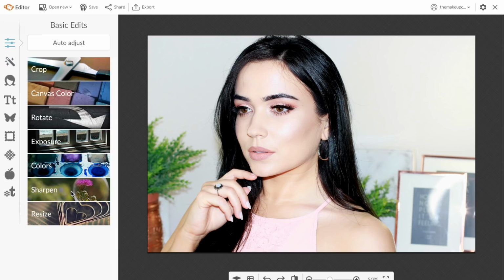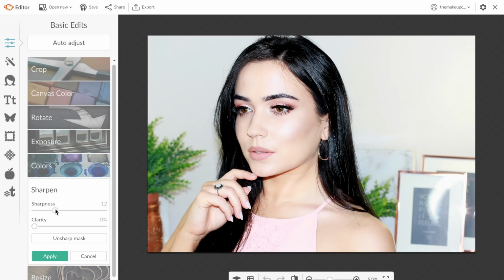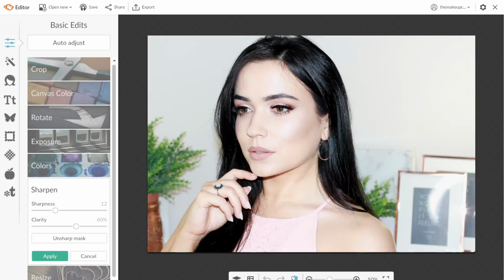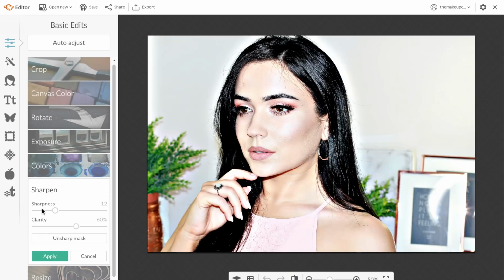The last thing that I usually do then is I go in and sharpen it. So I'm going to go in and sharpen up the image just to make sure that it has a little bit more of a crisp feel to it, particularly when you are editing and you're using it for like thumbnails or you're transferring it onto Instagram. You're going to lose a little bit of that clarity and a little bit of that sharpness. So I'm just going to add that in.